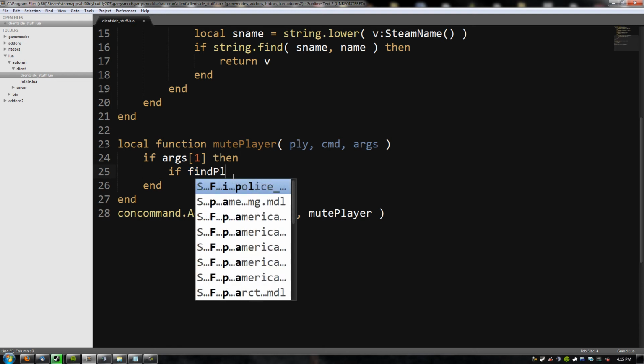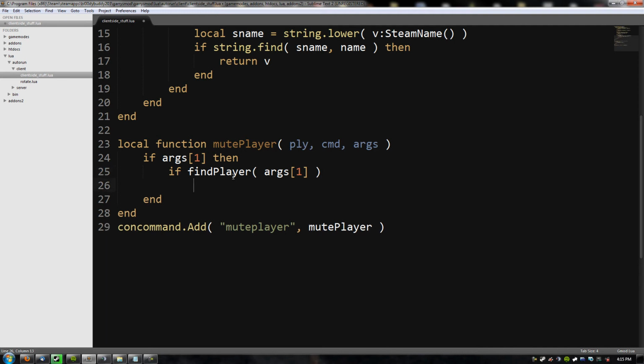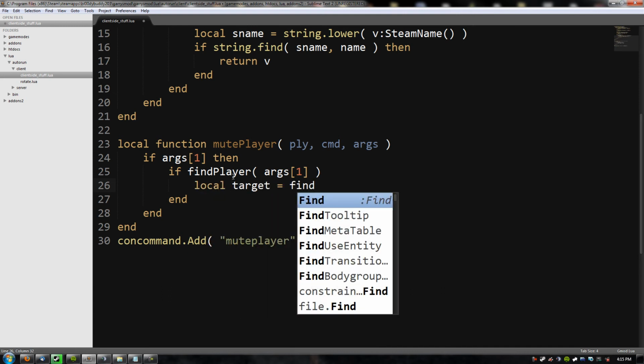So first thing we want to do is check if it even finds a player at all, because if it doesn't, it's gonna throw some nil value problems and what have you. So if there is, then we can proceed and set a variable target.